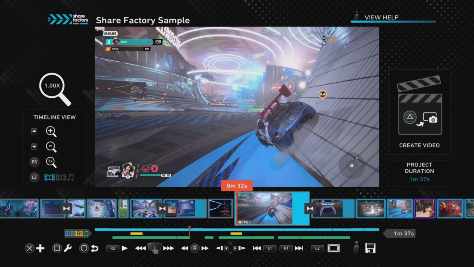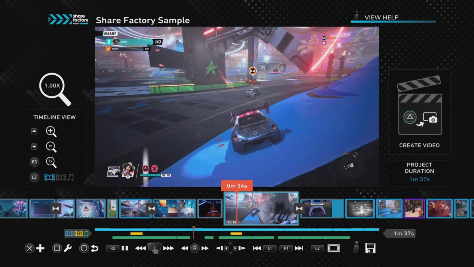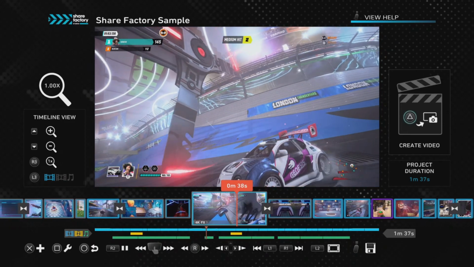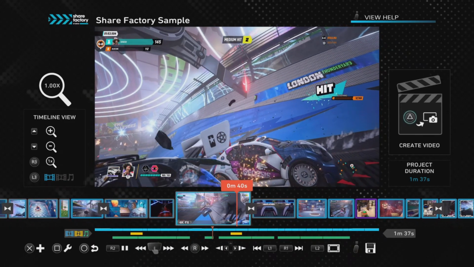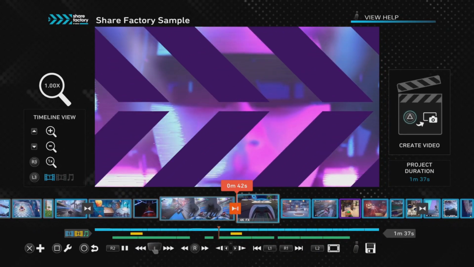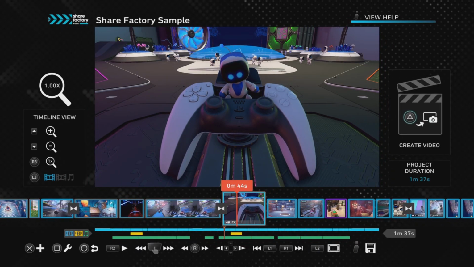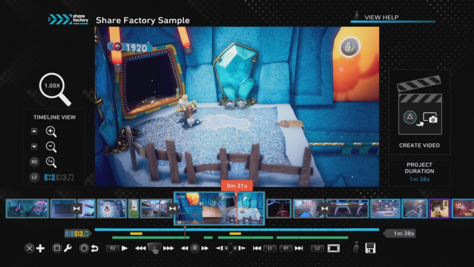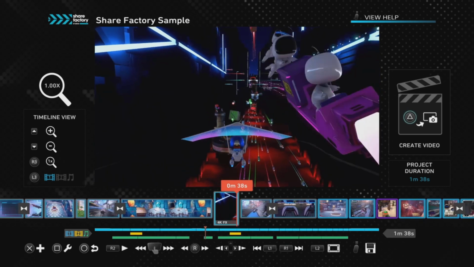Okay, so this is going to make life a lot easier with the Sharefactory sort of Fortnite montages or anything where you're going to do something and you want it to reverse. That's pretty smooth. I like that. So that is probably a really big thing for Sharefactory, so I really like that. And it looked pretty good on initial looks, so that's cool.